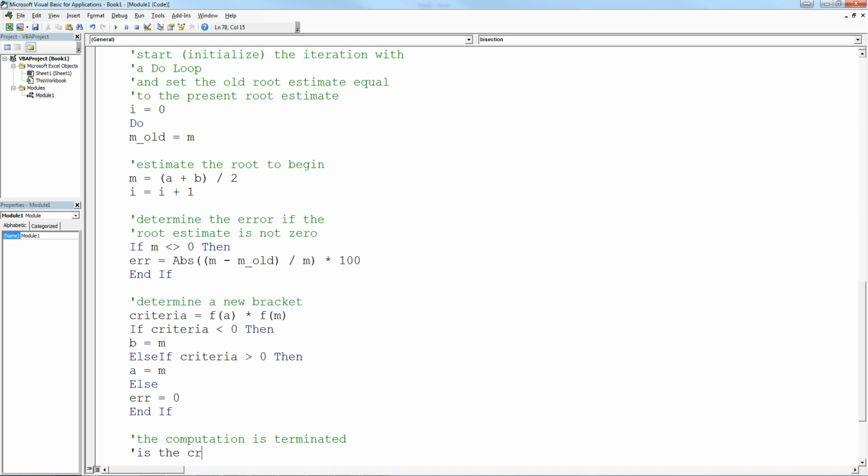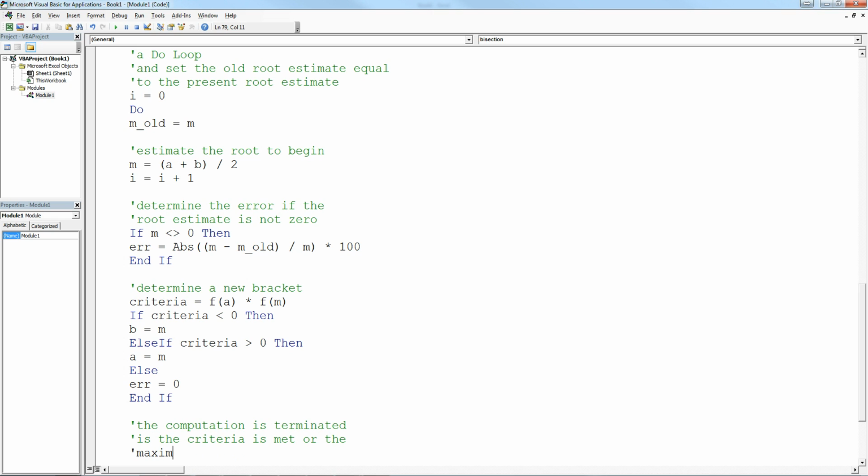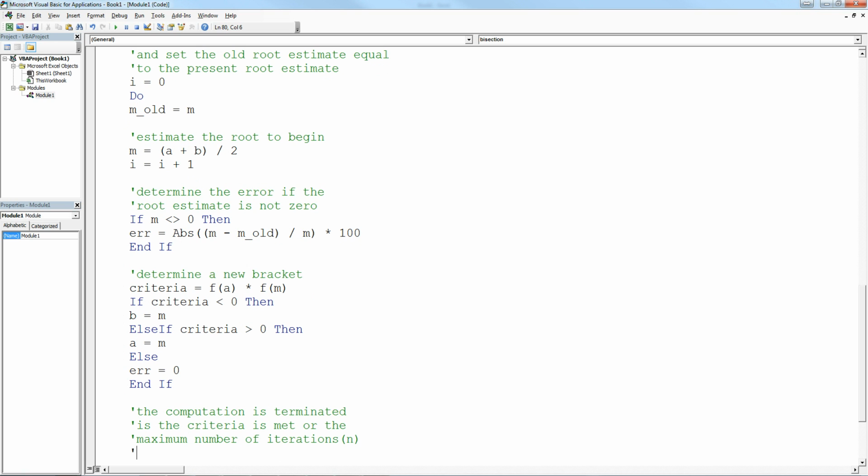if the criteria is met, or the maximum number of iterations n are exceeded.